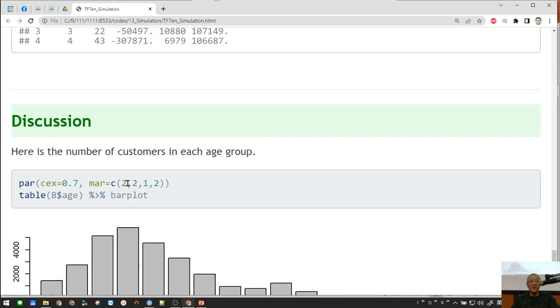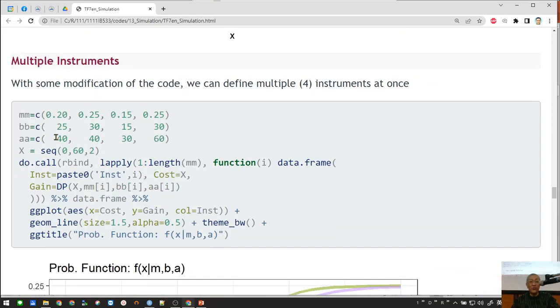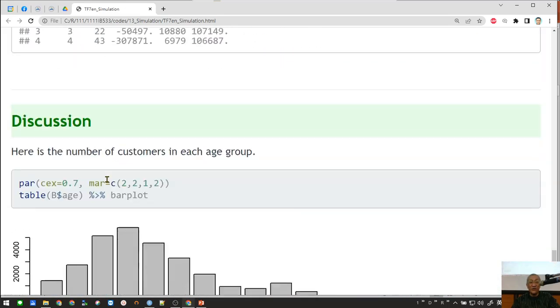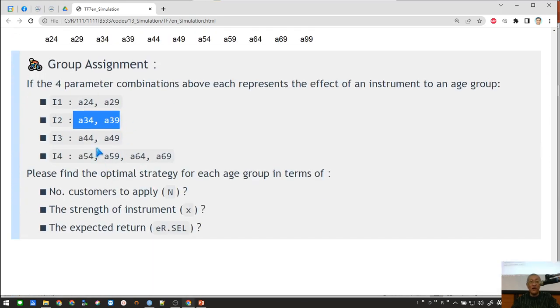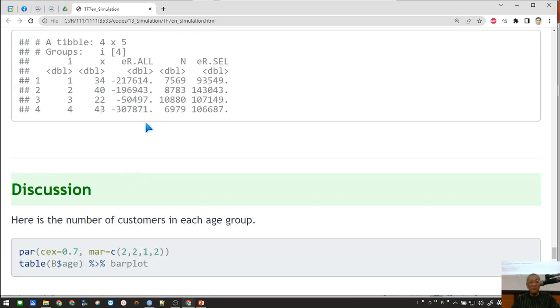So I assume that these four MBA combinations each apply to a group of people. This is an assumption, just a simple assumption. I want you to find the optimum strategy for each group. Okay?